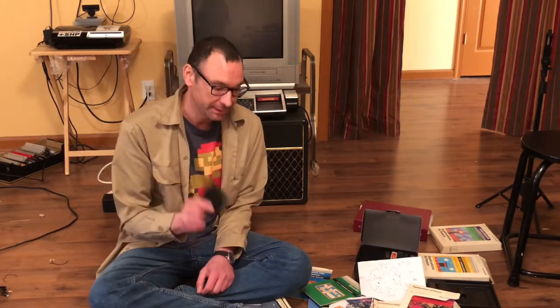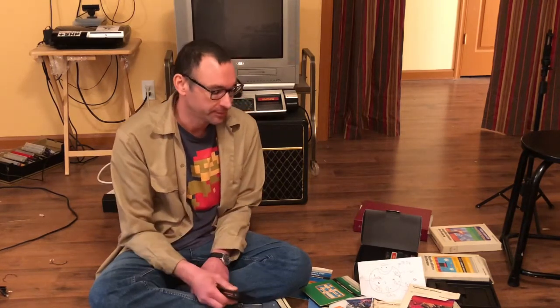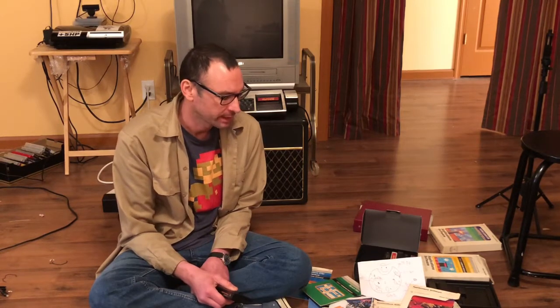But Speech Synth, highly recommended. If you don't have one, pick one up. You can find them pretty cheap on eBay. Like I said, this one didn't have the box or the manual, but it was still shrink wrapped. It still had the sticker on the side. It still had the foam, and the contacts were pristine, no marks at all. So you can get one pretty cheap, and I highly recommend it. It makes anything worthwhile. But enough about the Speech Synth.